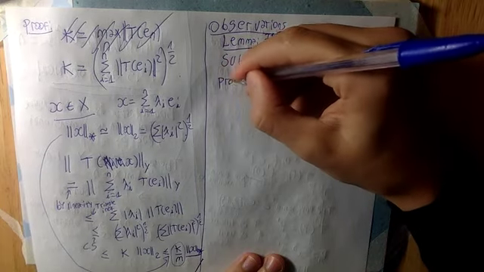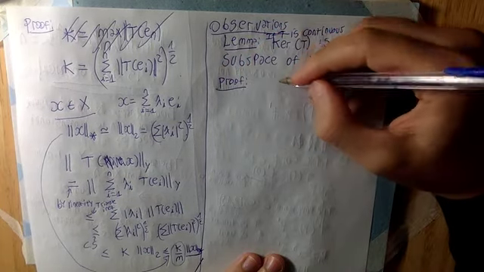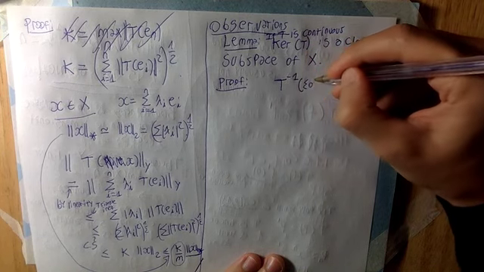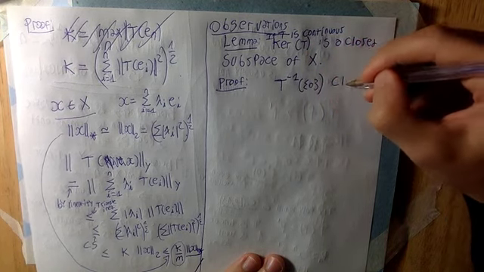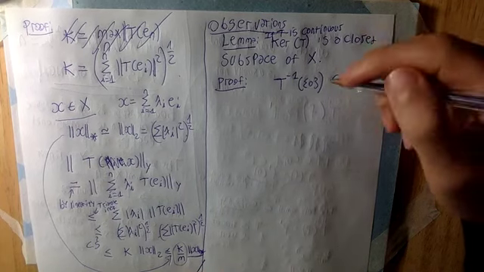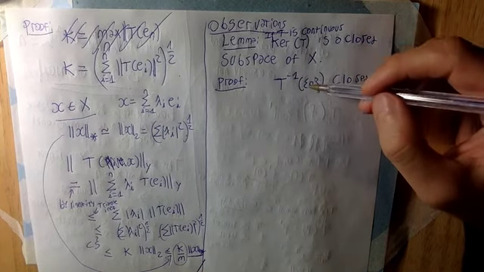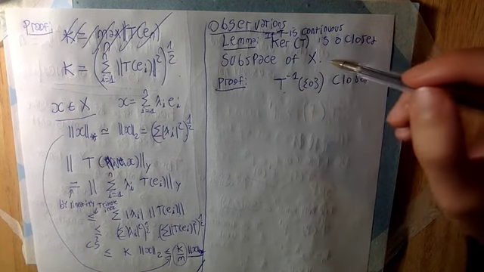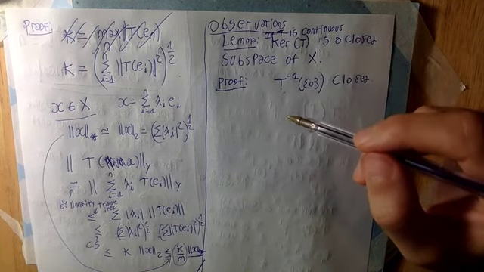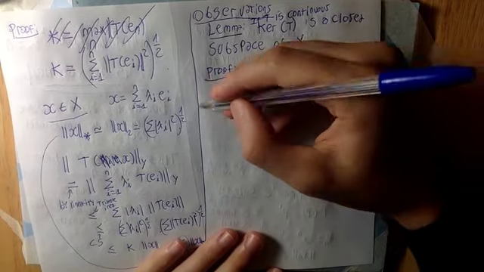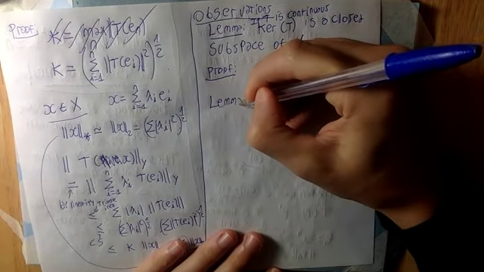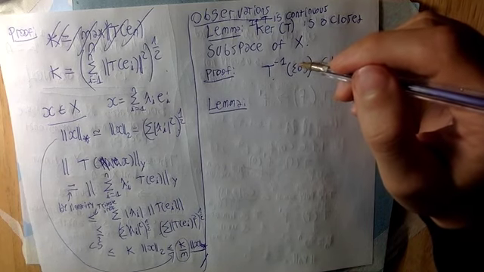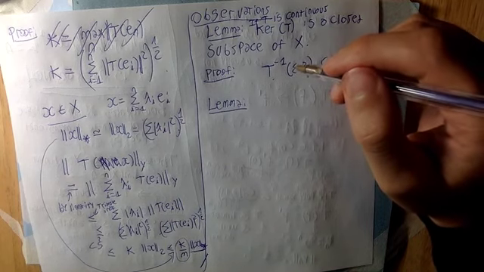The proof is that if we have a continuous map and you take T inverse of a closed set, this is closed. So it's closed, and it's a linear space because you're taking a linear operator T. What's the other one? And this is something that maybe now seems a little weird, but we'll see that this is a fairly important property.